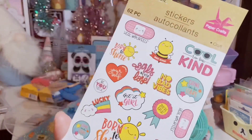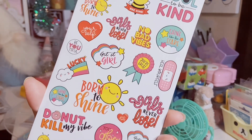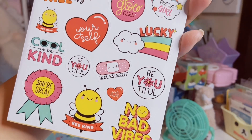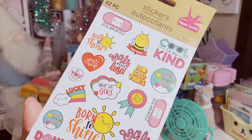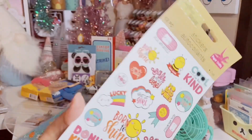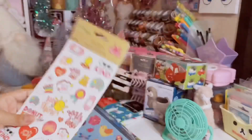And then some Crafter Square stickers — this set you get 62 and it's just very colorful. I loved the little bee. This is 'bee kind,' 'you're great,' 'no bad vibes,' 'heal yourself' — that adorable kawaii bandaid is everything. Just a lot of positive messages. These are front and back. I did grab two because I have a friend in mind that I know is going to love the sticker sheets.